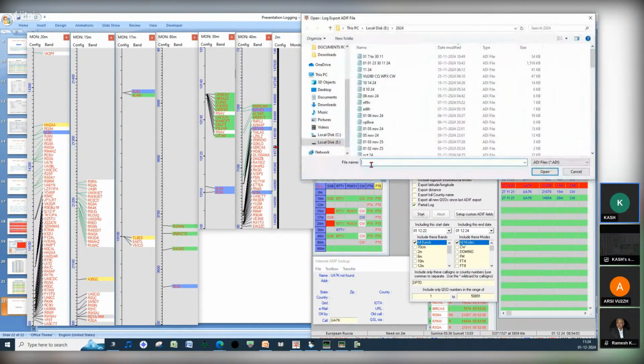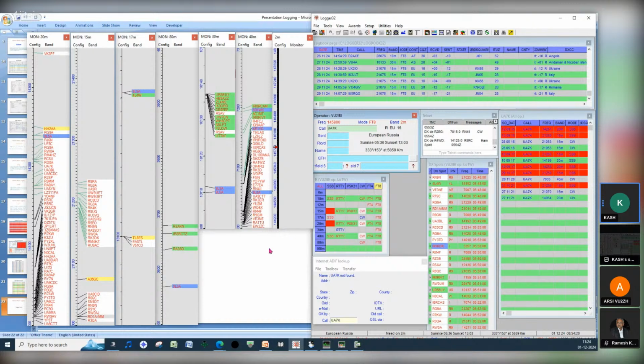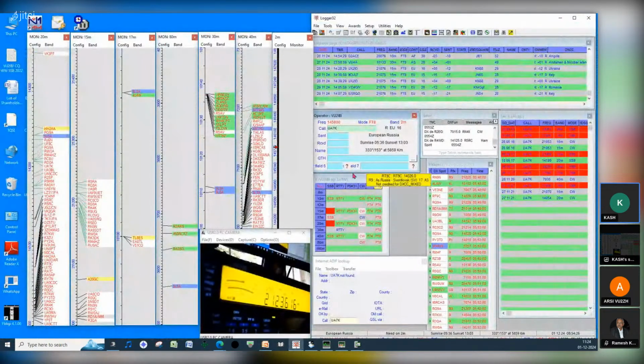I just say DP70, then I open. It says you can create that file, and it's searching for the QSOs. See, it's got about 13. Then you go to that particular file and open it, and you'll have 13 QSOs with DP70. Madhu?